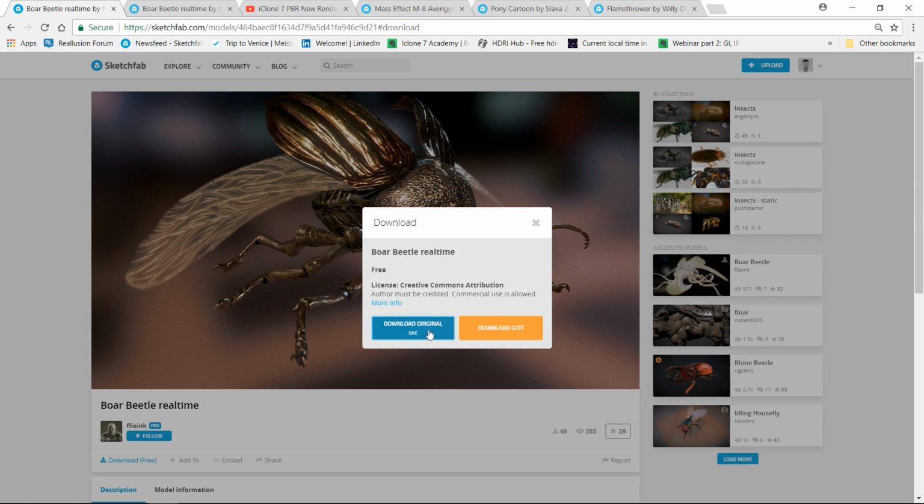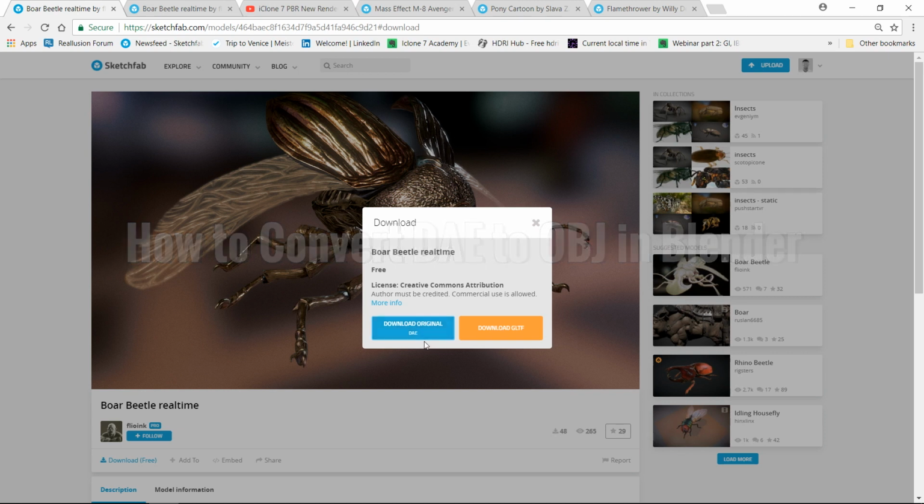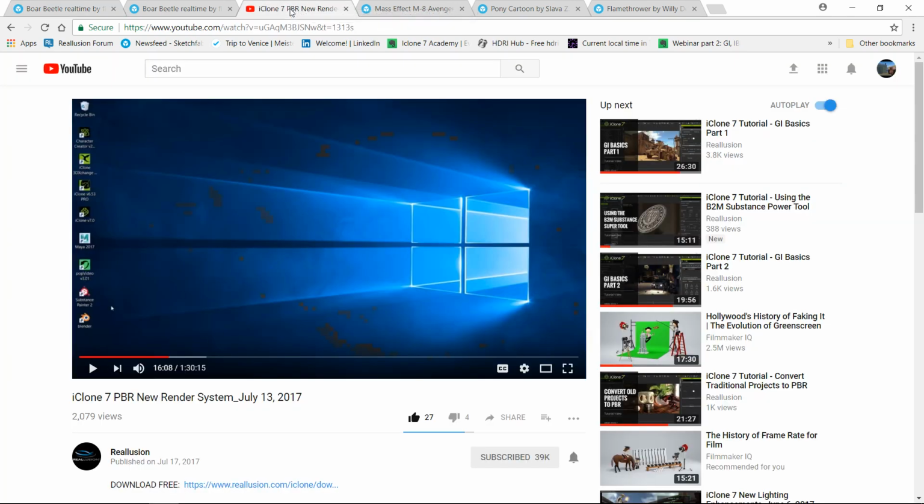So this is not something you can bring into 3D Exchange. You're going to have to convert this before you take it into 3D Exchange, and then into iClone. The way you do this, you can use Blender, for example, to convert that model from Collada or DAE to OBJ. If you don't know how to do this, we've done a tutorial on the iClone 7 PBR New Rendering System.